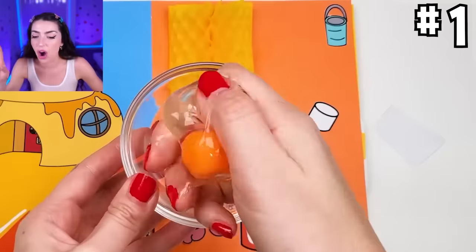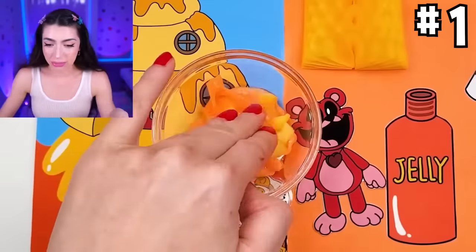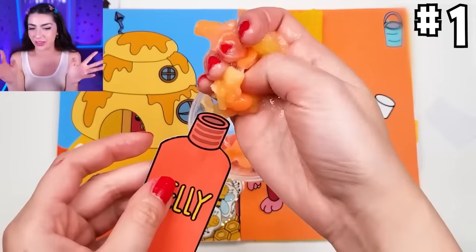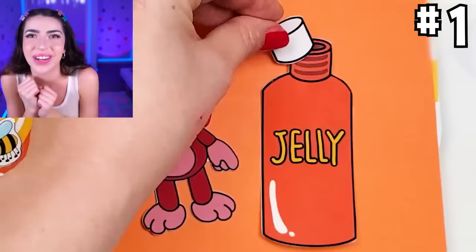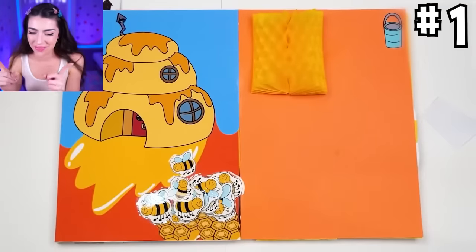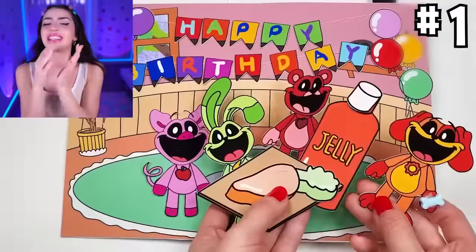All right, family, we have all of our honey and we're mixing it up into this big ball of jelly. Tap, tap, tap, stir, stir, stir. And then finally, our birthday gift is done. And we have put it in our jar and ready to go to the birthday party. And now, family, the day has finally arrived. Picky Piggy's birthday. And look, all of her friends showed up with gifts.